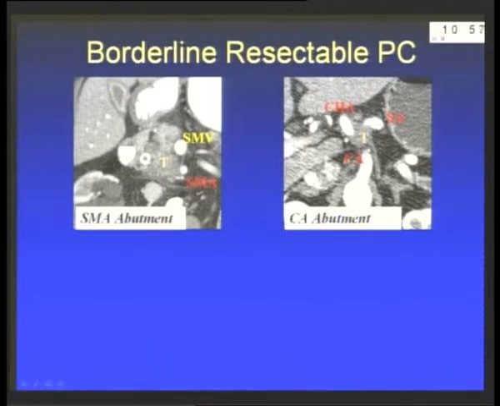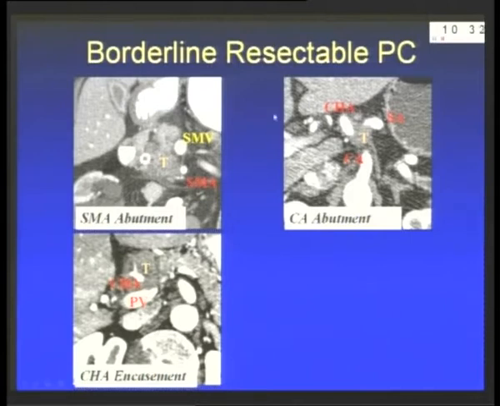We see a small tumor, but look how poorly located this is, right at the, really at the bifurcation. And we see the common hepatic artery here and the splenic artery here. This is clearly a very difficult situation and probably not a case that most surgeons in the room would like to go to the operating room with immediately on Monday.